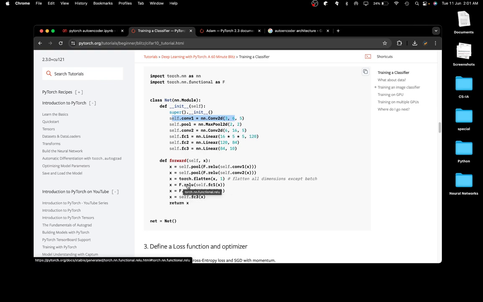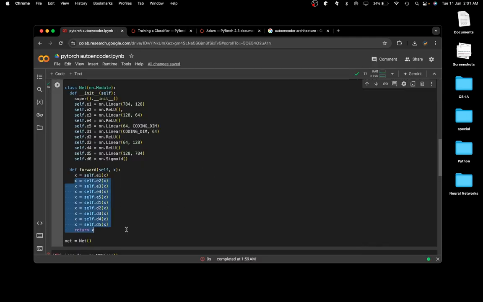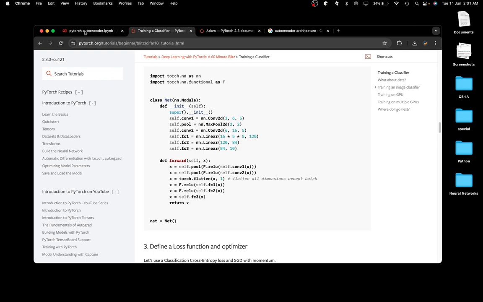Wait a minute. Okay, so they're using that, but that's for the activation. They are using that on the X. I don't get it. Why am I getting that stupid error? This does not make a lot of sense to me right now.